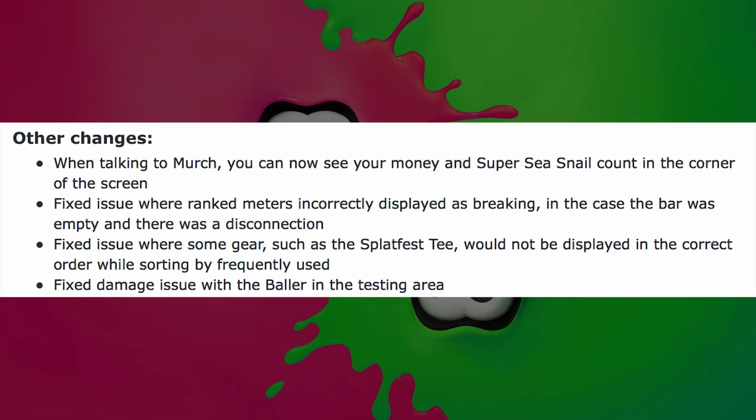And the last thing is just a couple of user interface menu type updates, like when you're talking to merch, you can now see your money and Super Sea Snail count in the corner of the screen. Also some things about different displays in terms of your ranked meter and Splatfest T again, and a damage issue with the baller in the testing area. And that's all of it. Again, check out the link in the description down below if you want all the details and to see what people are saying about this.